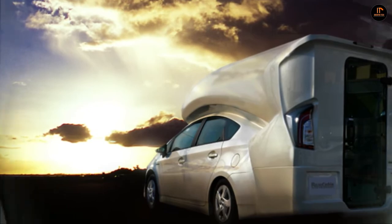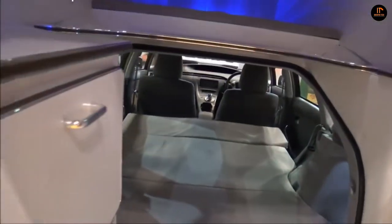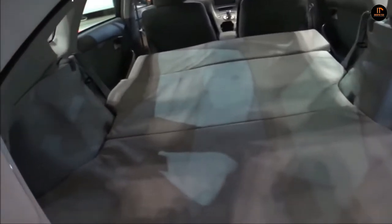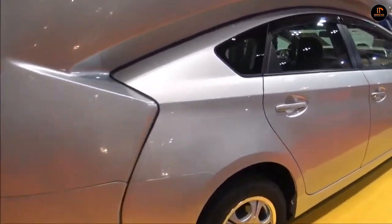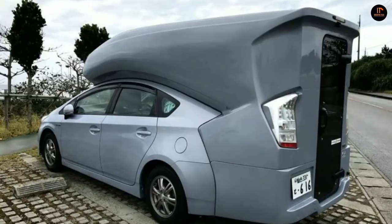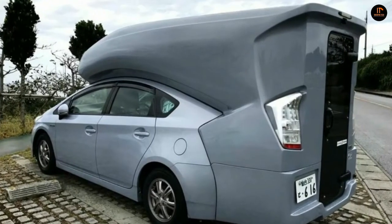The design starts with a basic Prius. The rear seats fold down to form the lower berth, and in their upright position they still provide adequate seating for two adults. Just behind the upper sleeping area is a vented skylight and two long rectangular casement-style windows that add light and fresh air into the cramped quarters.